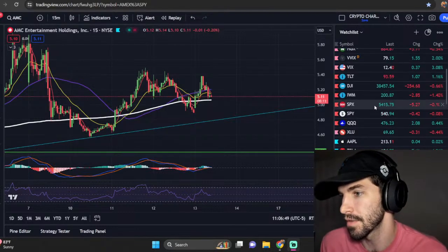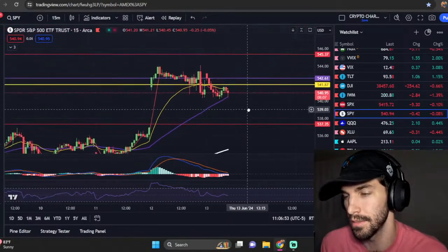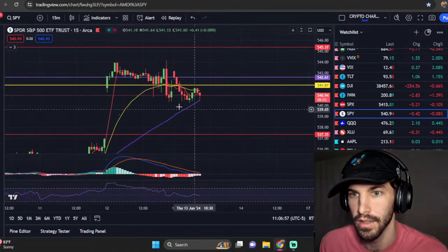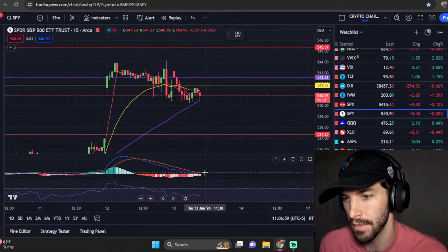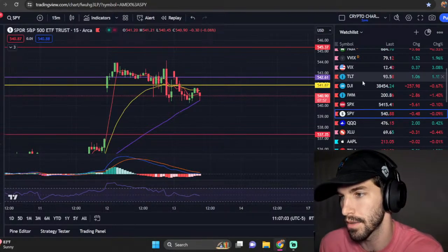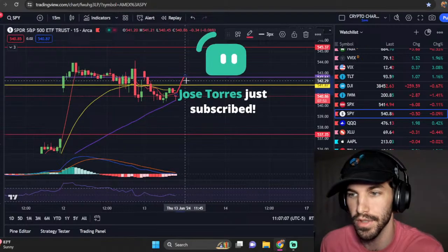Now, what are we noticing from the SPY? Let's go look at the SPY here for a second. It's starting to bounce back up. Remember, there can still be positivity in the overall market. This is just saying pullback right now for the 15-minute. It's starting to try to go negative, but remember, that can just turn right back around. If that turns back around, that would be a sign that we're going to see another upward pressure.